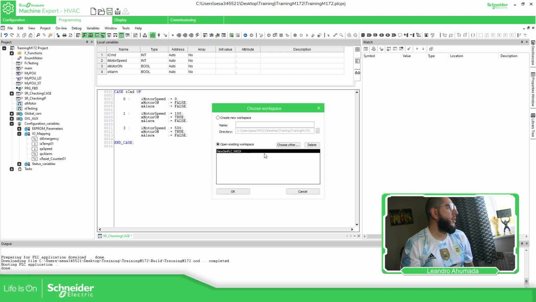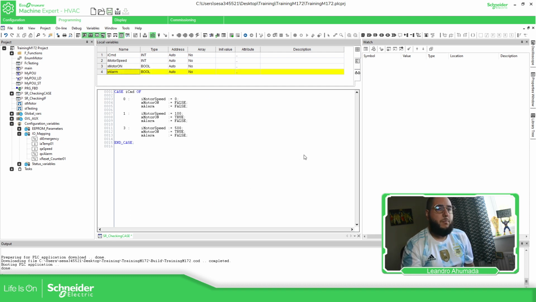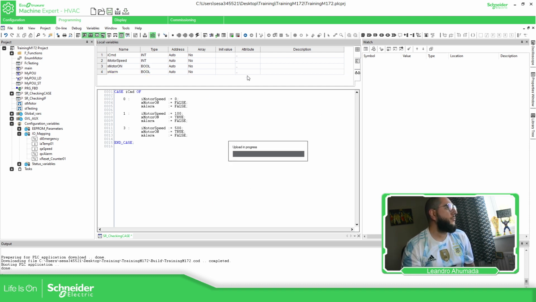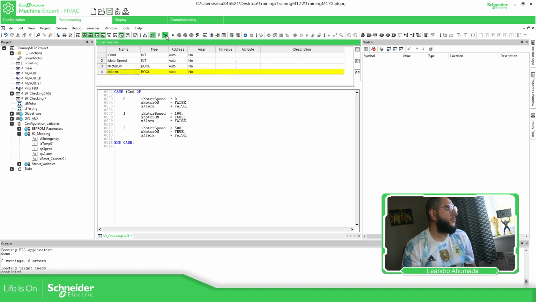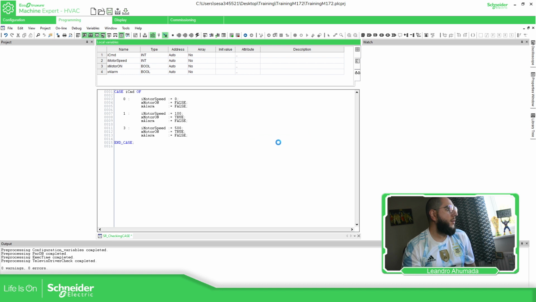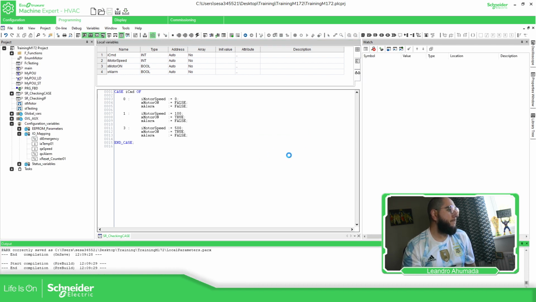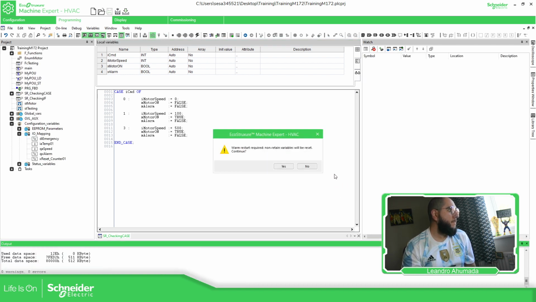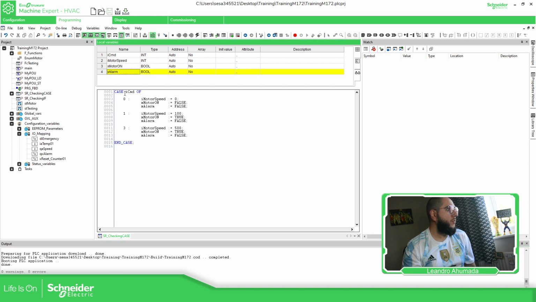Okay, so if we connect to the simulated PLC, load, yes. So it's important to remember the syntax and everything. In this case, the variable of the numbers that you want. Then remember to put the number and then the colon, and finish the case with the END_CASE and the semicolon.